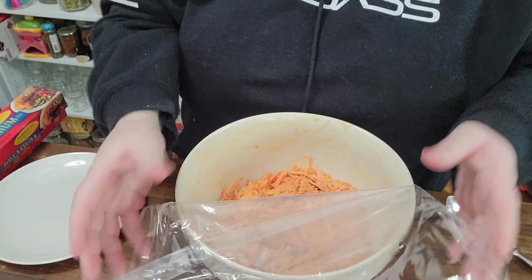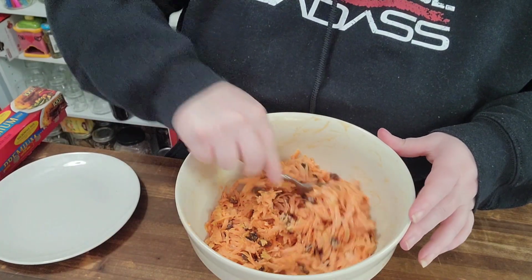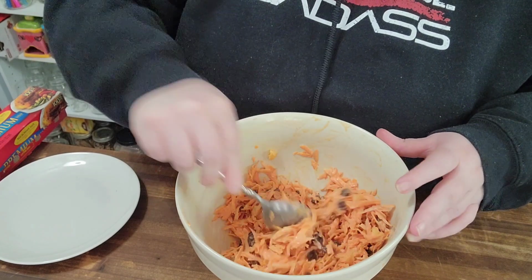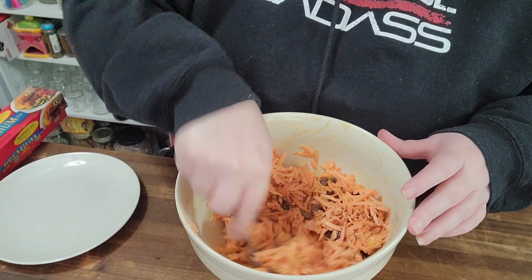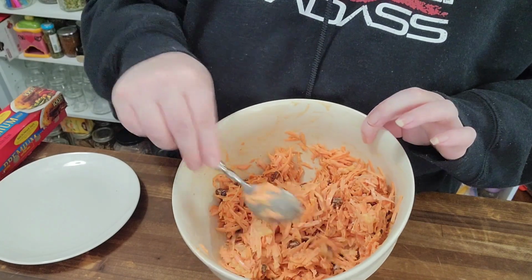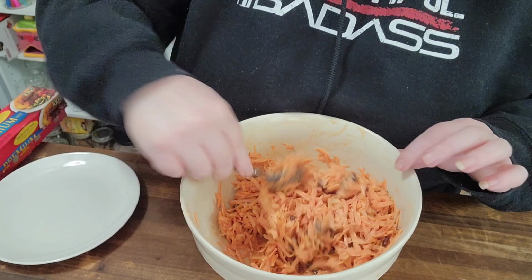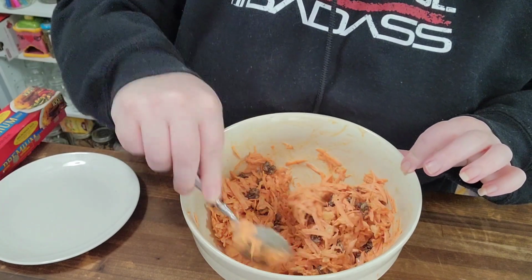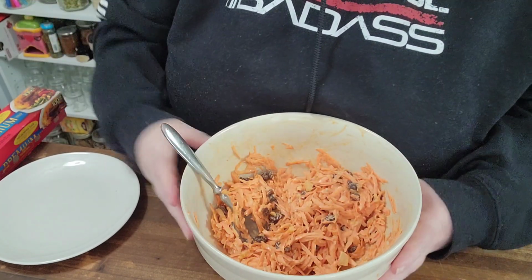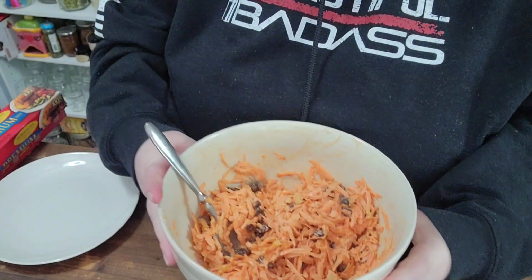Okay, so it's been sitting for about an hour in the fridge. And you can tell it's starting to soften a little bit. Looks so yummy. Doesn't it just look so spring and beautiful and fresh?